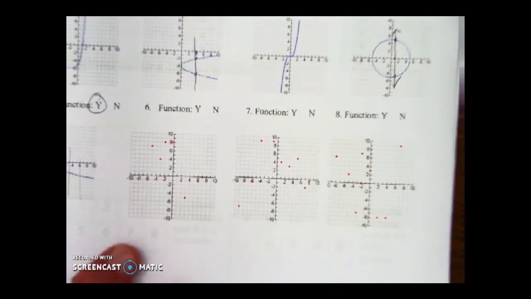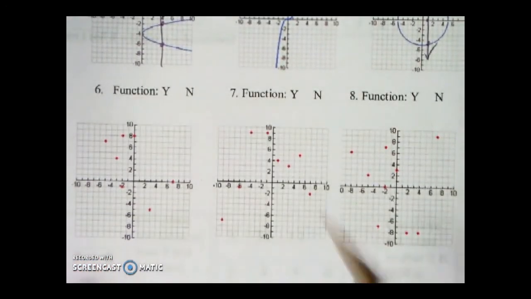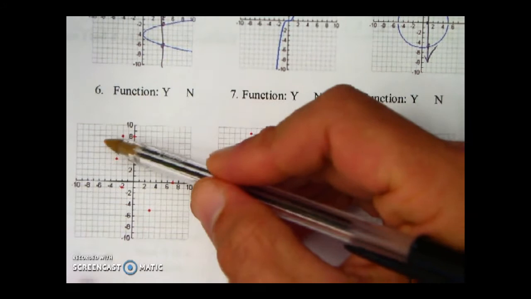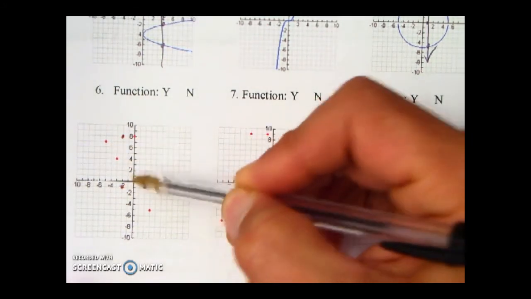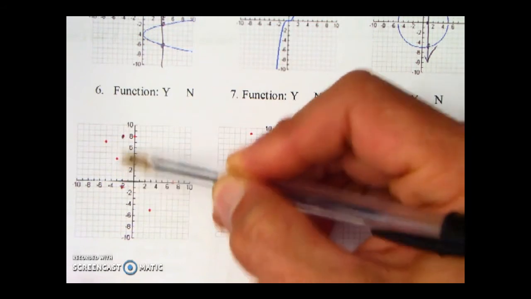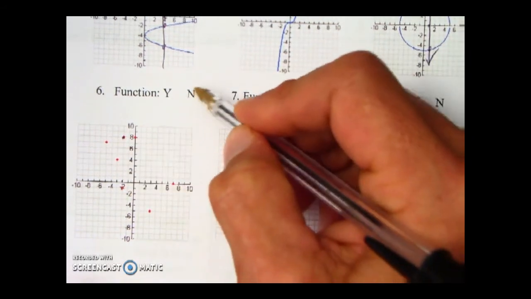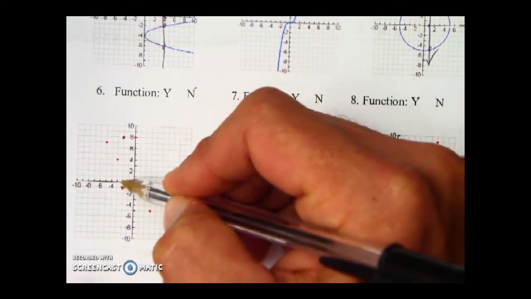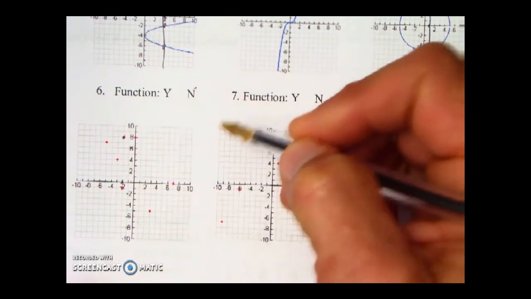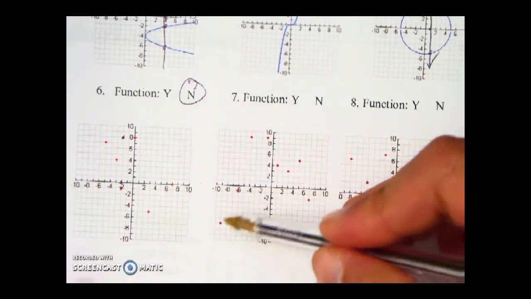All right, so here we move into a bunch of dots, and I'm going to zoom in so it's a little bit easier, because your copy might not be very legible. So are there any stacked dots? That's my question. Is this dot stacked on this dot? That means for this x value of -2, I get 8 and -1. So I don't know what it's really going to give me. If I put in -2, am I going to get -1 or am I going to get 8? That's not a good thing. That's not a function.